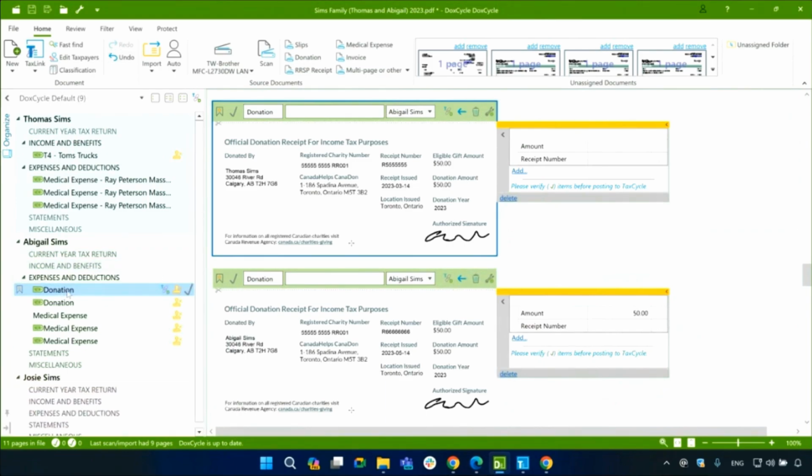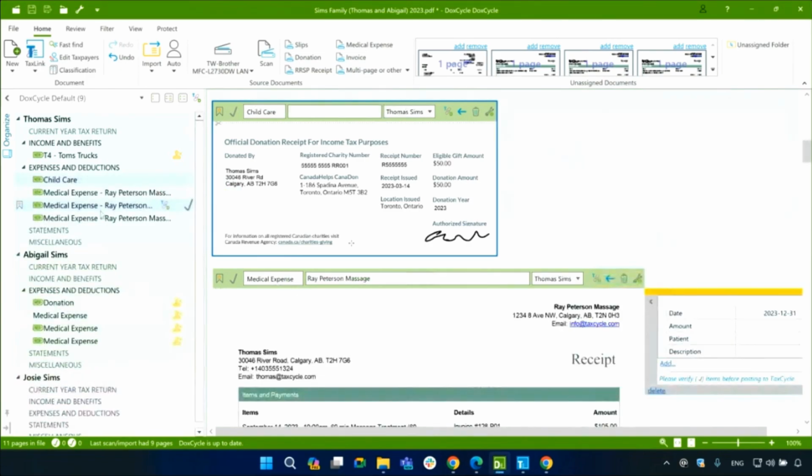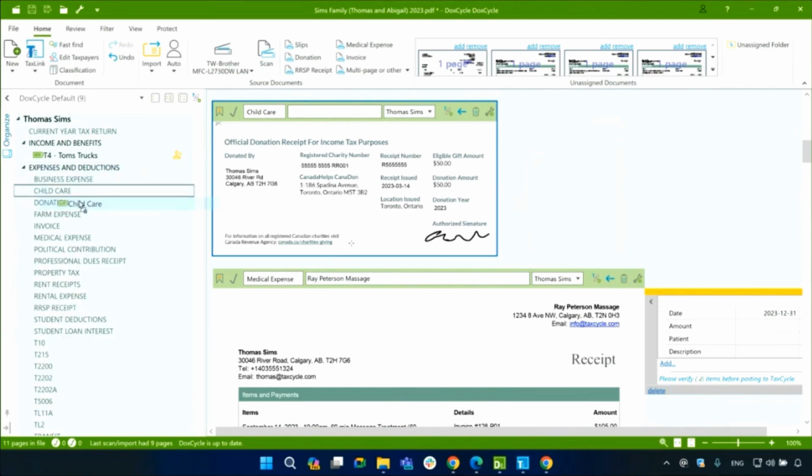So let's pretend that this was something other than a donation. I can hover over the expenses and deductions, say it was a childcare expense, and that will give me these grayed out options of what it could be. And I can just drop it in as childcare if I want. I know it's not that, but just imagine if you needed to do that. So something to bear in mind is that if you're dragging and dropping, hovering over the main heading here is worth the time because it'll give you the items that you can select from and easily classify. I'm going to just make that a donation receipt again. Back we go.